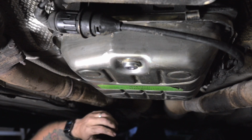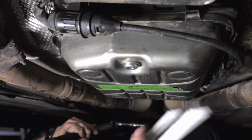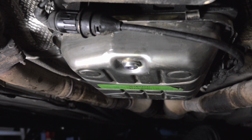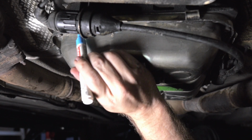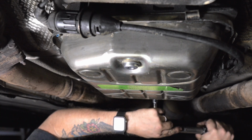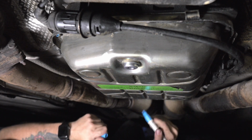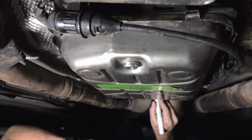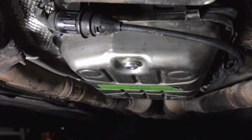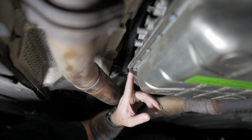All right. Now that we're going to start torquing these bad boys down, I'm going to use my paint pens on them. All right, torqued up. Now for the fun part, we get to fill this bad boy up.